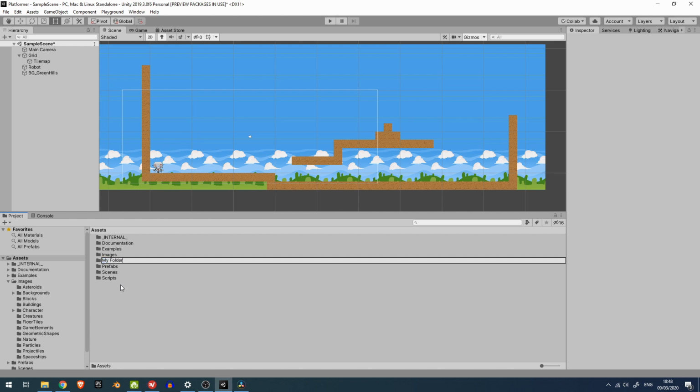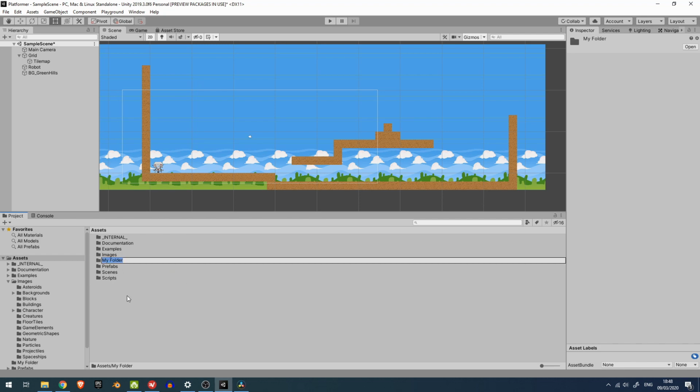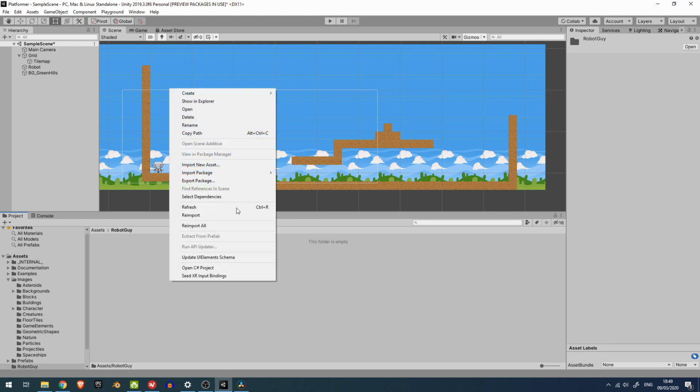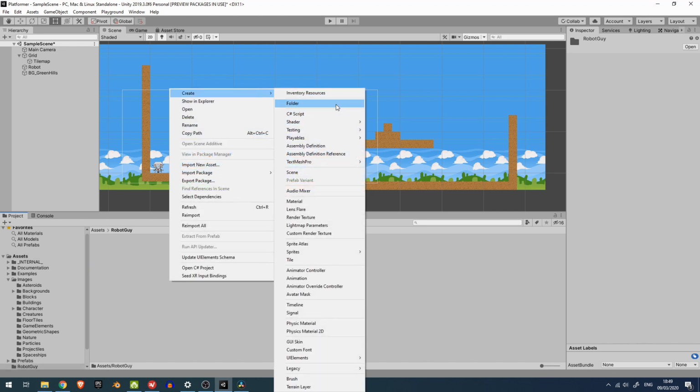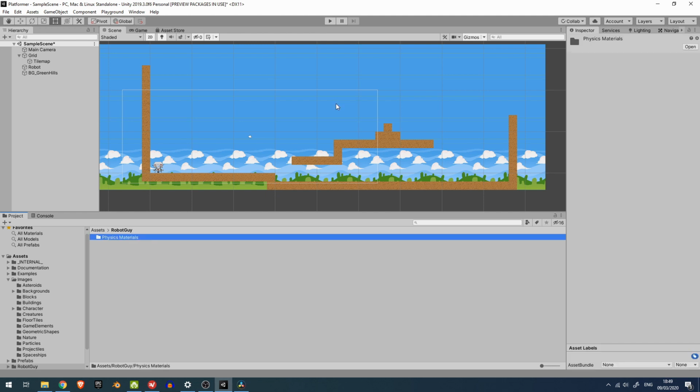Usually if I have the name of a game created, so let's just call it Robot Guy. Okay, go in there, let's create a new folder, and we're going to call it physics materials.